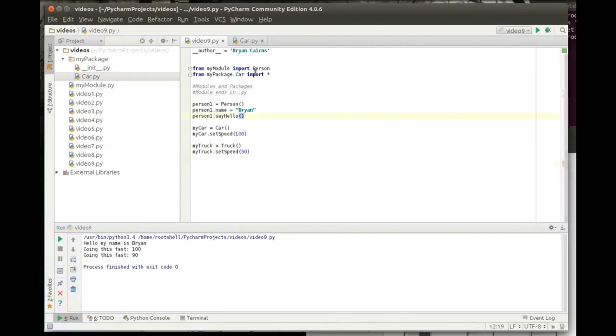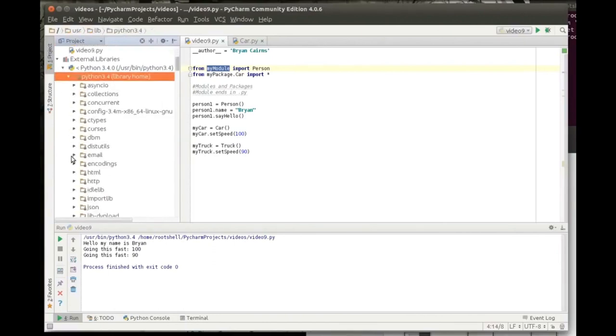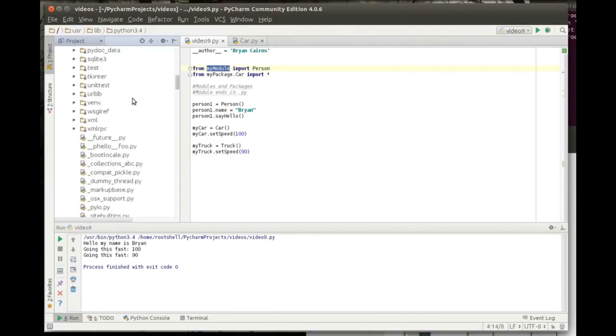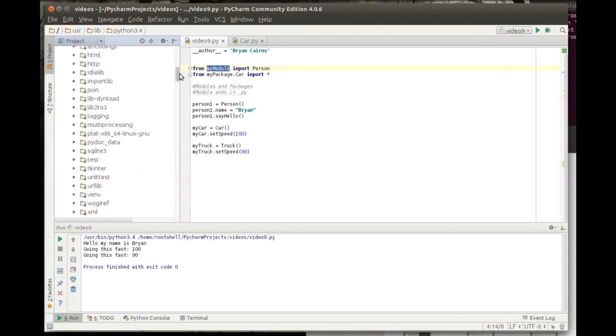Now, something that's really going to blow your mind here is, why am I showing you these, other than that you can organize your code? Well, you need to get used to importing from other sources. Other people write modules. For example, if we click on external libraries, you'll see there is a ton of stuff in Python 3, just expand 3.4. These are pretty much all the packages and modules that you can access, and there are tons and tons of them. Whew, there's a lot of stuff in there.